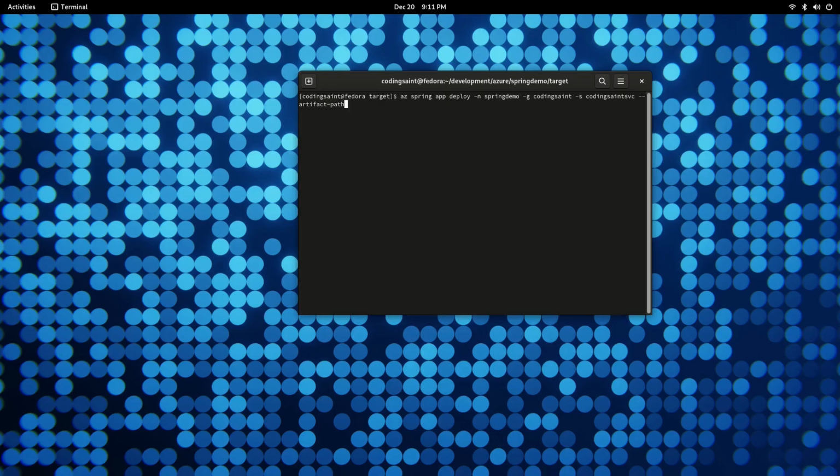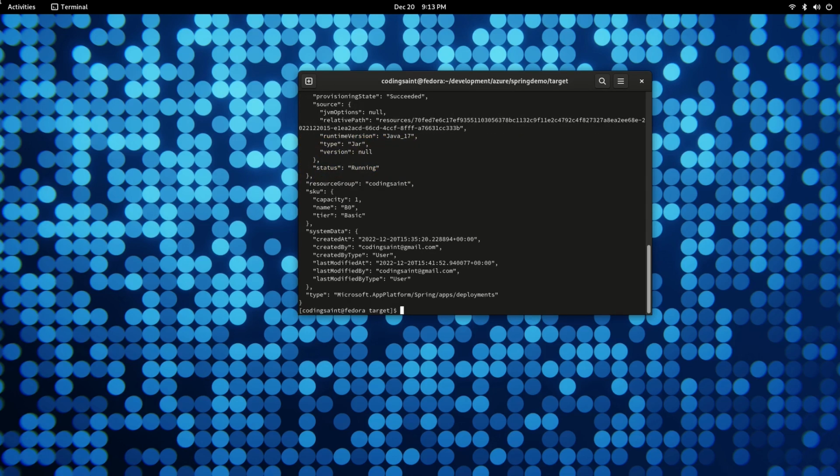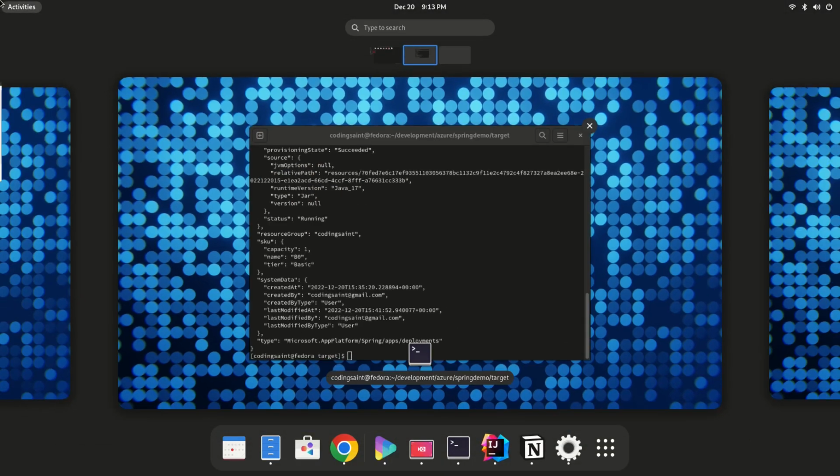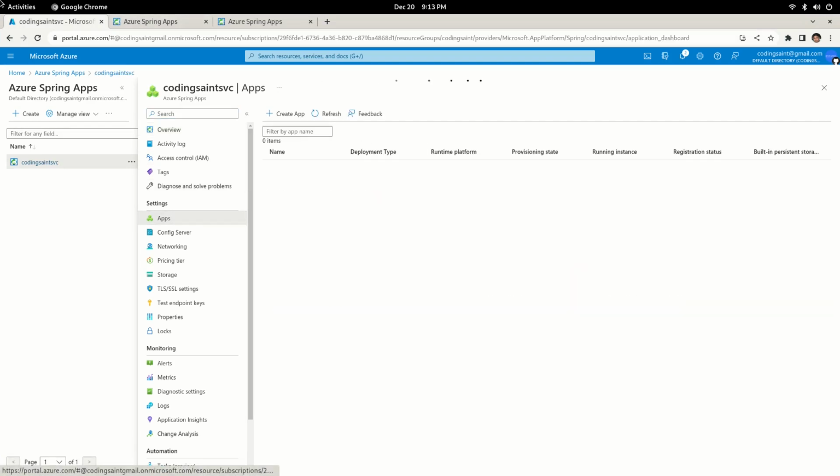Once done, let us deploy the sample Spring app that we created in this folder. Here we will use the command line to deploy our application to Azure. Once deployed, let's go to the Azure portal and verify if the sample app is deployed via Azure CLI.